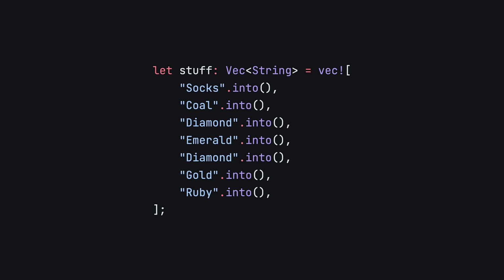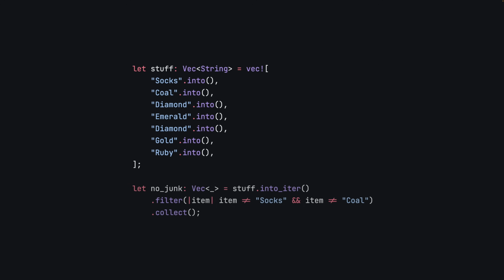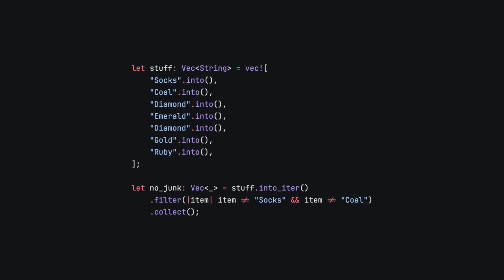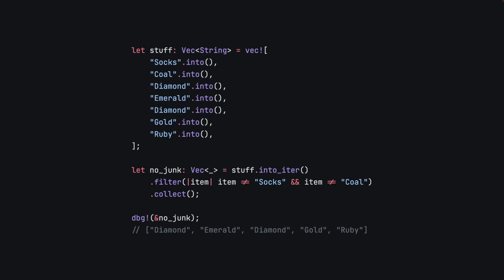Okay, I'll admit there are some pretty useless things in this vector. So what if we want to prune out all the coal and socks, leaving only the valuable stuff? For that, we have filter, which works pretty much the same way it does in other mainstream languages. Not too much to talk about in terms of Rust-specific nuances here, but the filter combinator takes a function that defines what's called a predicate, which is a condition for including a given element in the resulting iterator. If the closure returns true, the element winds up in the resulting vector. False, and the element is left out of the resulting vector.